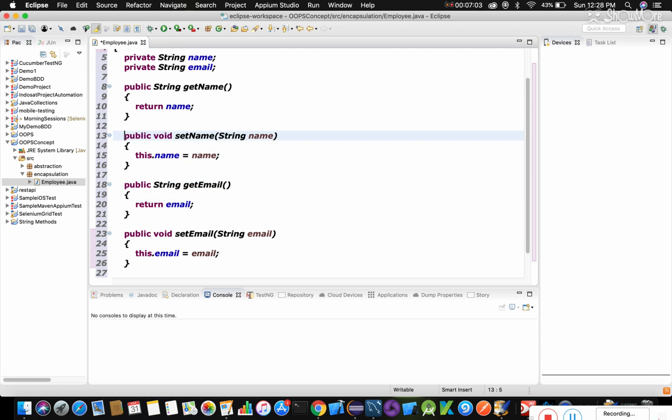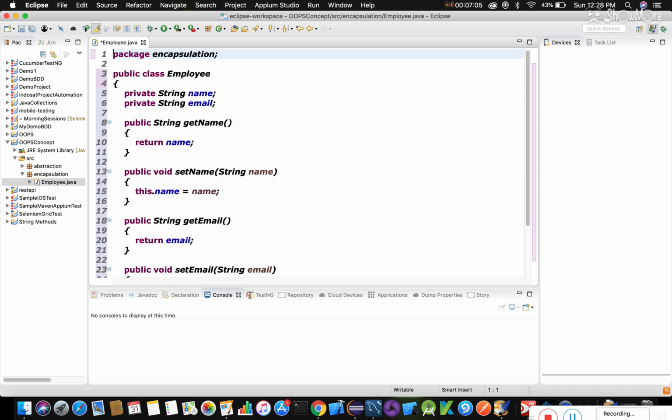So what are these getter and setter methods? What is the use of getter and setter methods? The main use of these getter and setter methods is to make this code read only and write only. From another class, if we want to access these variables, then we can access them only by using these getter and setter methods by creating an object of our class. So this makes our code more private so that other people cannot modify it. That is the main use of this encapsulation.